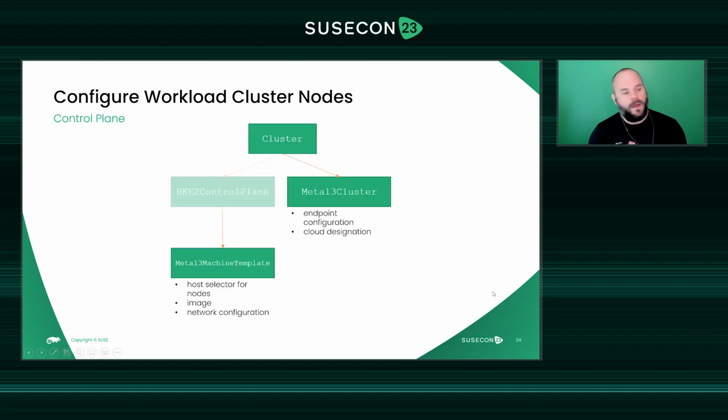Next slide. These next two slides, we're going to see mirrors of the previous slides. So while we had previously defined the cluster and the actual control plane for it, now we're talking about all of the hardware pieces. So what is the Metal3 cluster itself going to look like? This cloud designation, I debated whether or not to add this, but at the end of the day, this is a Cluster API flag that says, is this running on a public cloud or not? And in this case, obviously it's not because it's bare metal. And the machine templates have images and a variety of other things that are all around provisioning and building the system itself, not necessarily the pieces to install RKE2 on it. That's going to come later. Next slide.